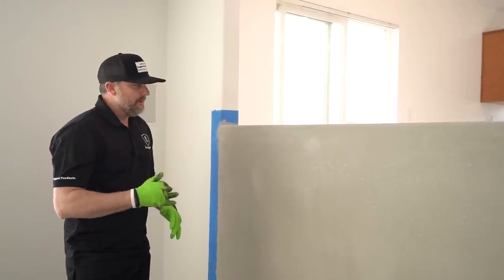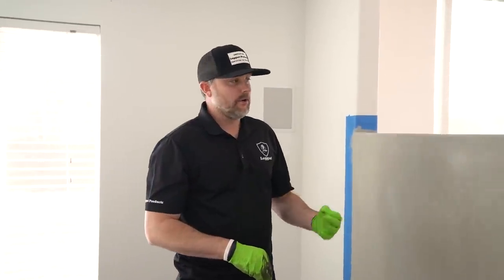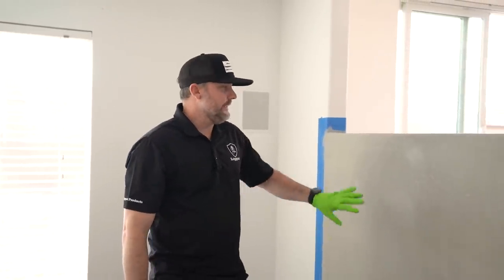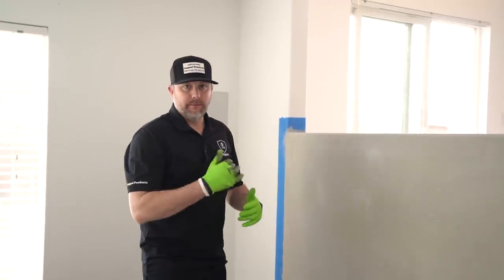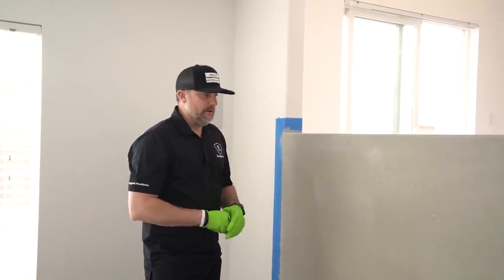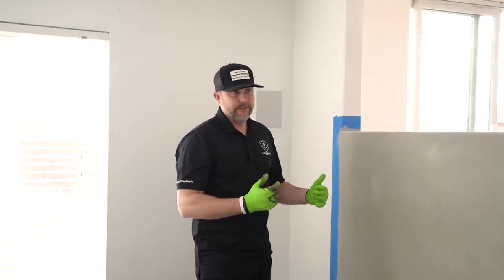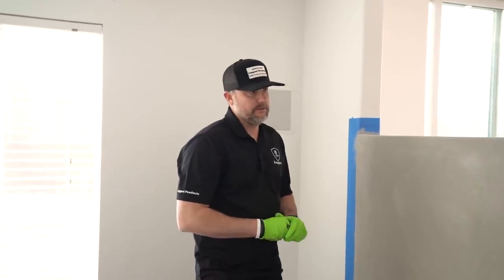So we're gonna rub it in. Just keep in mind when you guys are doing our lighter stain colors, even our dark gray, you can't really rub that in. The stain will just wipe off. So if you wanted a lighter gray, you could mist this with water and then rub the black in and wipe it off as you go to get a lighter gray. Like I said, the light stain colors really need to be sprayed on to stain that light color. So you couldn't really do this process with it.